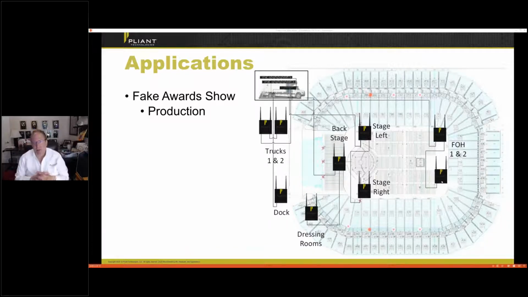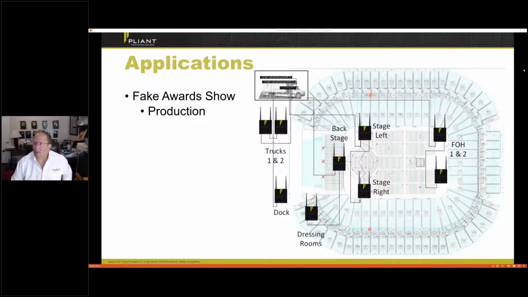Now, one of the unique attributes of the system is our ability to give you rights or login ability by individual user or group of users for each of these transceivers. So these could be laid out for a group of people to go to all of them. You could have some people that are just in the trucks and dock area and don't have accessibility on the front of house or stage. And the same thing, you could have your front of house guys who have no need to go out to the trucks and you don't give them rights to log in. So it's fairly versatile, but this is the configuration that we're going to use for today's presentation. So it's our fake award show.